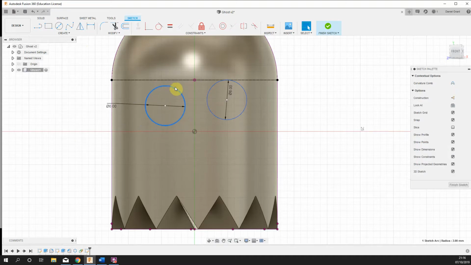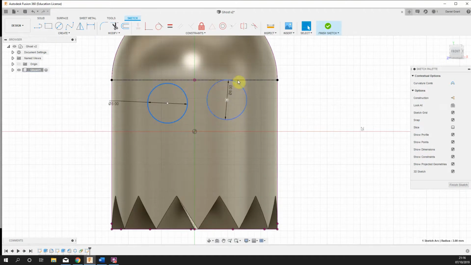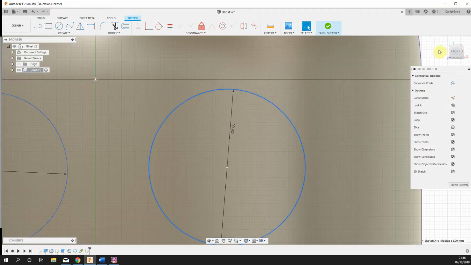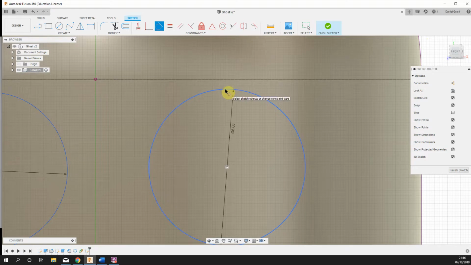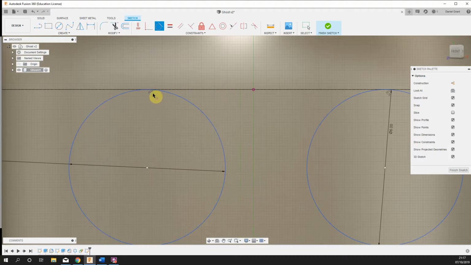Now you'll note these two circles are blue, they can be dragged around, and we don't want that, we want them fixed in place, so there's a couple of things we need to do here. Firstly, even though we started this circle up on the line, it can be moved away from it. So the first thing we're going to do is use the tangent tool here. I'm going to click the tangent tool, click the circle. In fact, it was already selected, so select the circle and then select the line you wish it to be a tangent to, and you'll see that little symbol has appeared. Again, click the edge of the circle and the line, and again that tangent symbol has appeared.